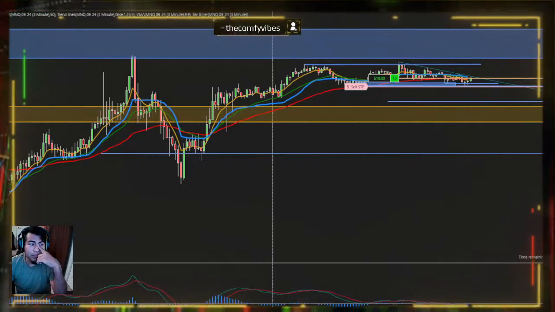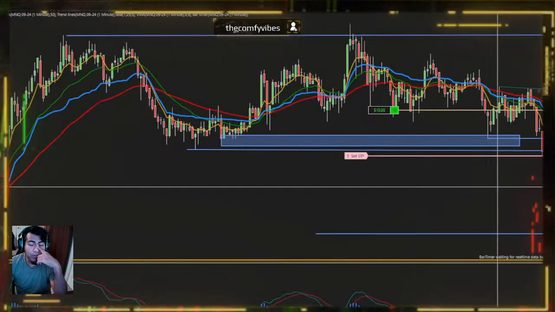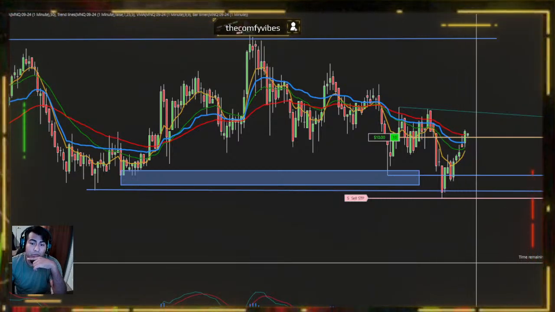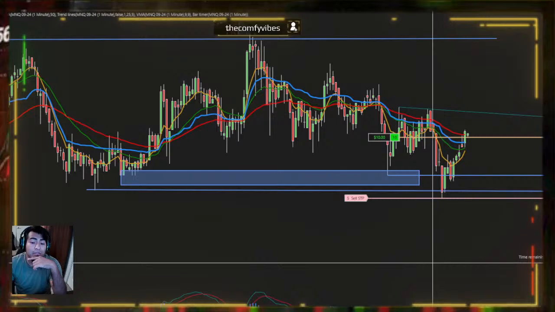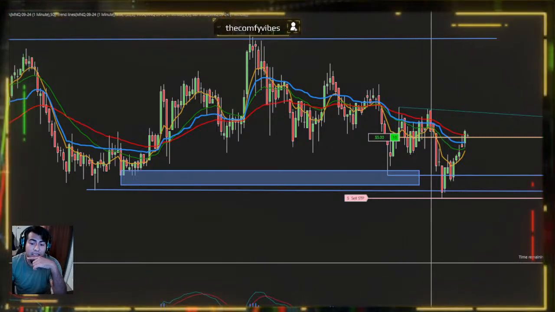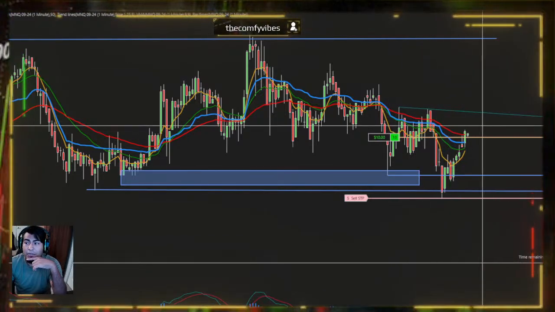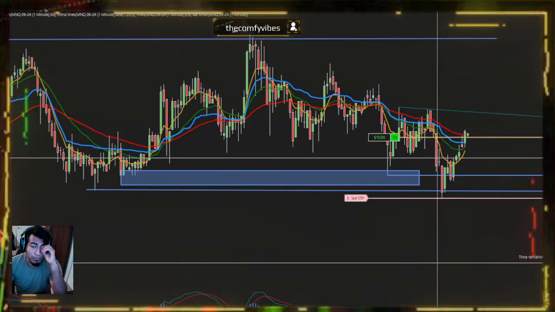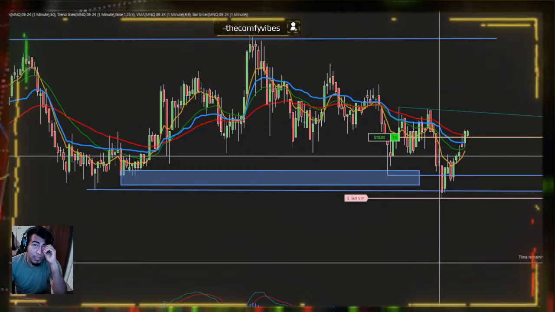If you go further down to the lower time frames, you gotta understand how the MACD levels work, guys. You gotta understand how these levels work. Once you understand this, you'll be getting these right all the time. You'll be profitable. You'll be getting in and then getting the hell out.